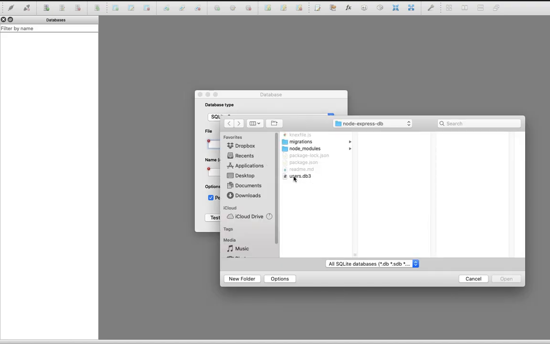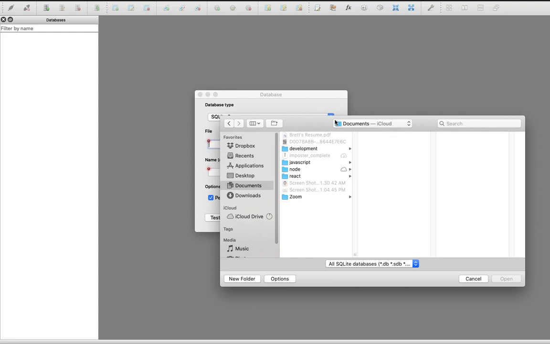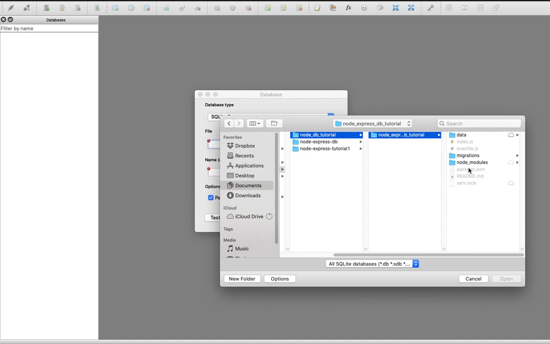Here it is, users.db. No, this isn't it, because we created a lessons. Let me see, documents. Node Express DB tutorial. Data.